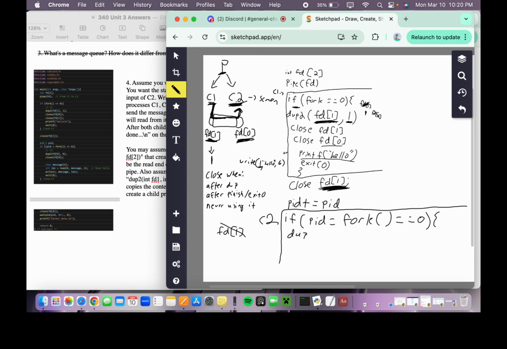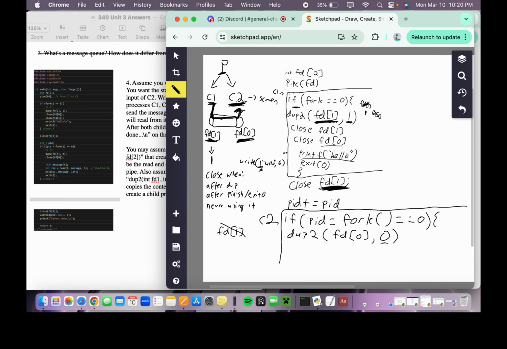We can use our dup2, once again, source and destination. Source, functionality of FD0, and put it into descriptor 0. Now, anytime that we read something from the pipe and put it into C2, we could also use 0, just like how we did 1 over here for writing.